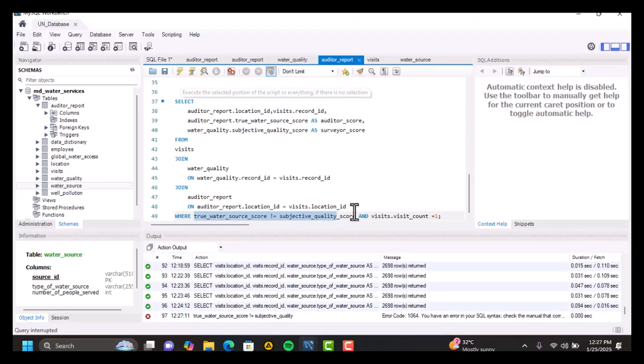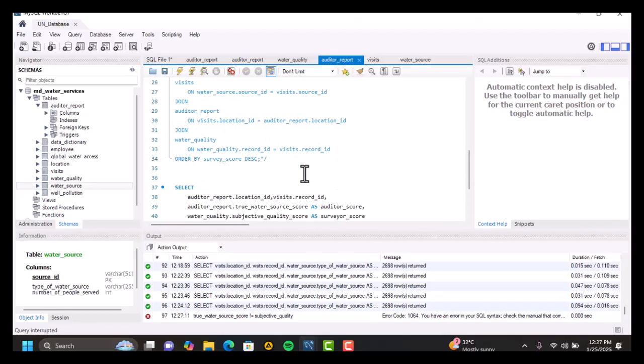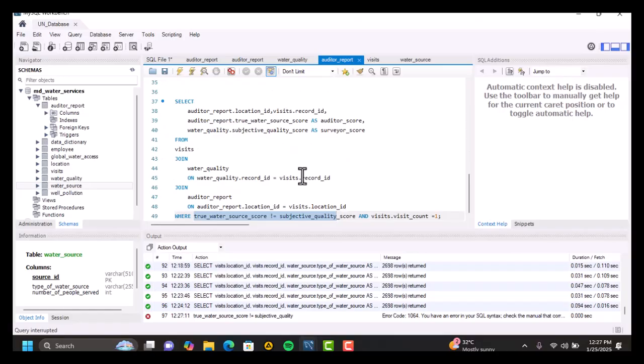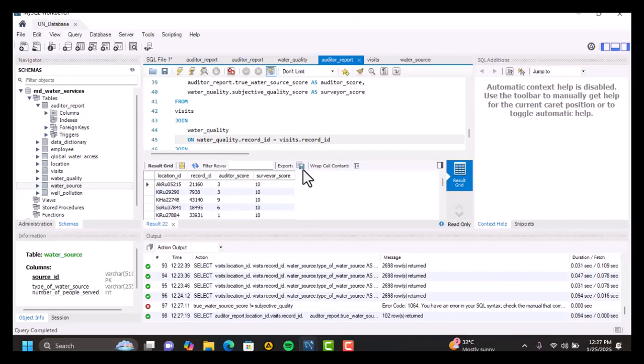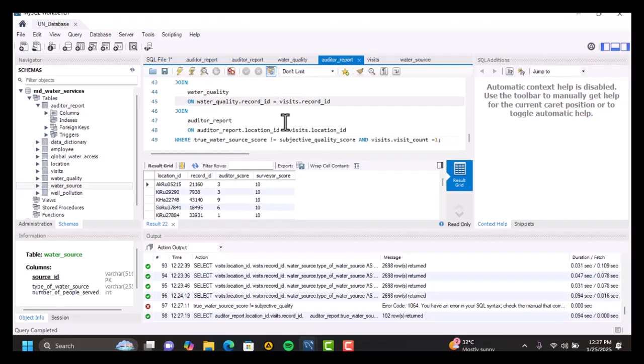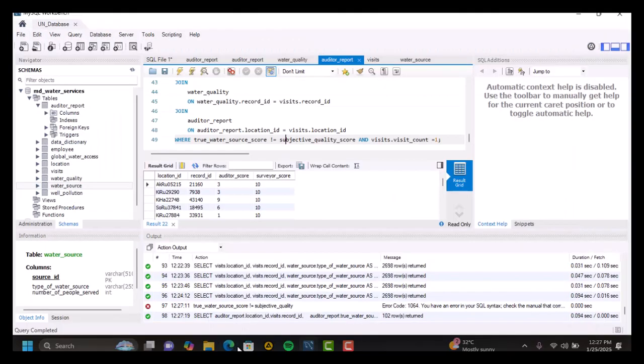Okay, all right, so this is it. So we have this. We want to join the employee table. Now, what does the employee table have in common with these tables?